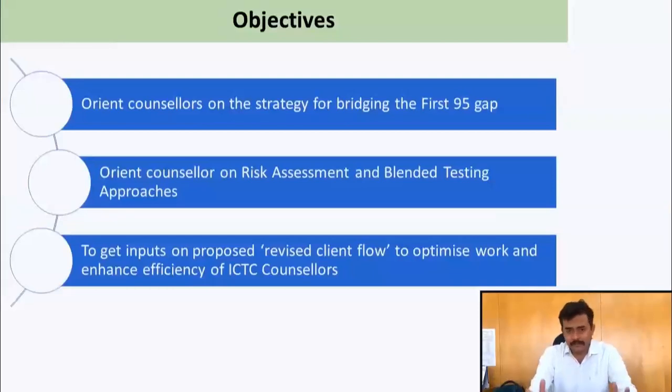So the objective of this presentation is threefold. First, we want to orient our counselors and sensitize them towards the gap of first 95. Although you all are doing it, we still want to emphasize that risk assessment should regularly be done at ICTC, and which client should be assessed for their risk. That also we will discuss, which will be covered under the revised client flow. So these are the three basic objectives.